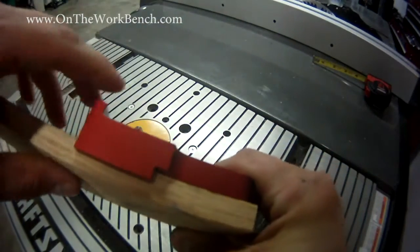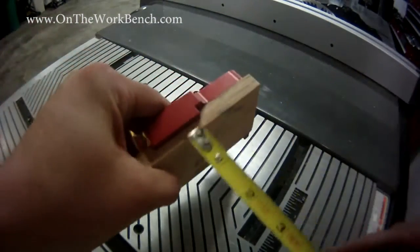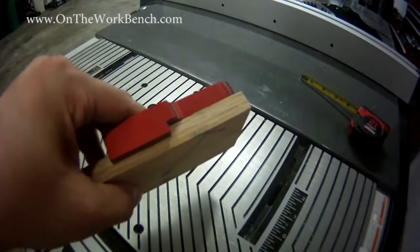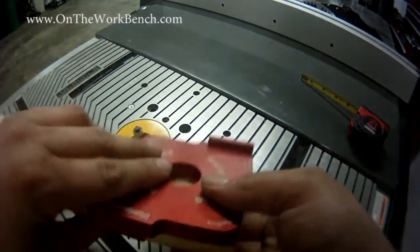Your material is also going to need to be thick enough. Let's just double check what the depth is there. The material is going to need to be at least about a 1/4 inch thick for this to work. If it's less than a 1/4 inch, the jig will get in the way.